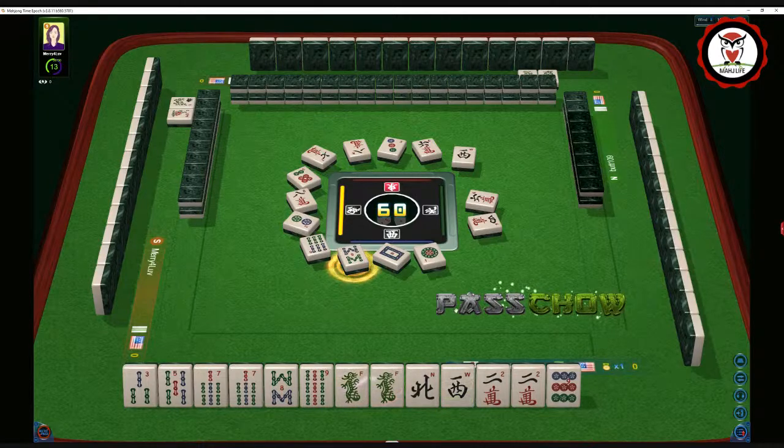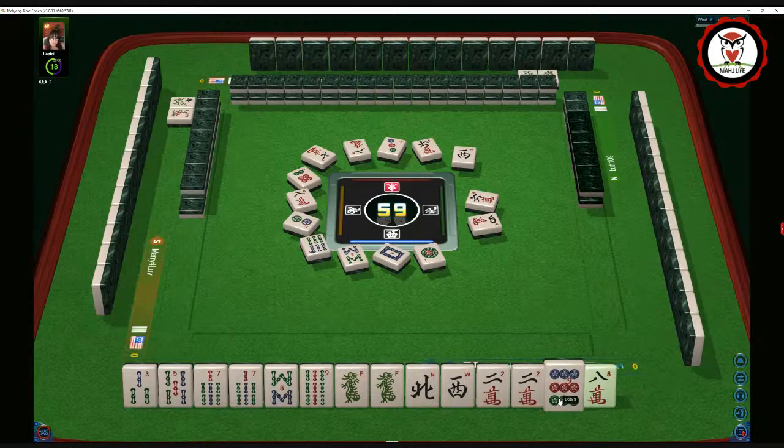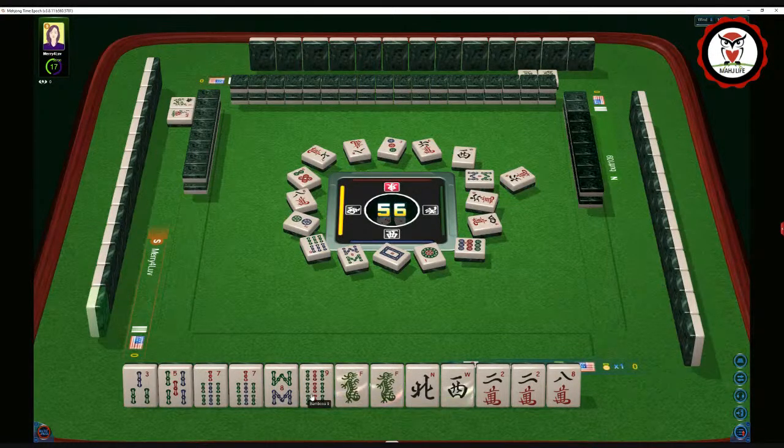We're playing concealed. We could technically chow that. No, because we don't want the 8. 8 you can't use. It's 3, 4, 5, 7, 9. You can't chow. The chow is with 3, 4, 5, not the 8. So there wouldn't be a 7, 8, 9 chow. It would be 3, 4, 5 chow. And the 8 we would have in bamboos. We would pung the 7 and the 9 to help us get there. 6 characters. So if a 4 bam goes down, that's where we would decide whether or not we want to chow. And it could only come from the player on our left.